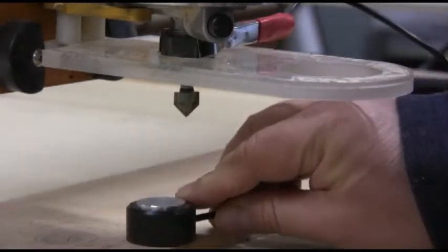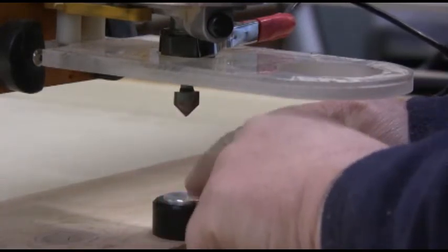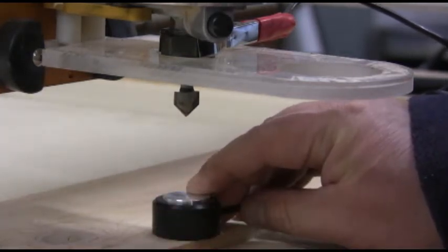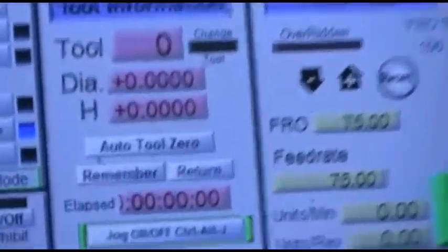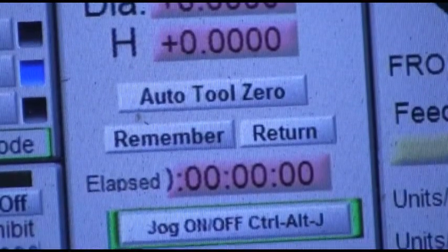The next piece lays on the wood, and what we do is we lower the bit down until it touches the Z plate, and then it sets the height of where the wood is. Okay, now to do that, there's a button in Mach 3, it is over here. See, it says auto tool zero. I click that button and then the router starts moving down. You have to do that every bit change.